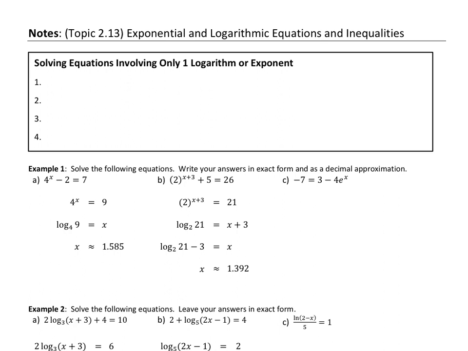What I want you to do is, we're going to pause for a second. I want you to read through the examples that I've already done. You're going to see if you can come up with 4 steps to how to solve this. You're going to write your 4 steps in the 4 steps at the top. Write it in pencil in case you want to change what your 4 steps are when I give them to you at the end. But I want you to look at example 1, part A and B, and example 2, part A and B, and see if you can come up with what the steps are. Write your steps down and then apply it to problem C for both example 1 and example 2.